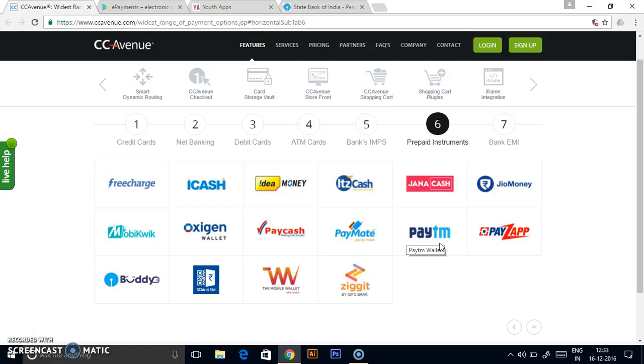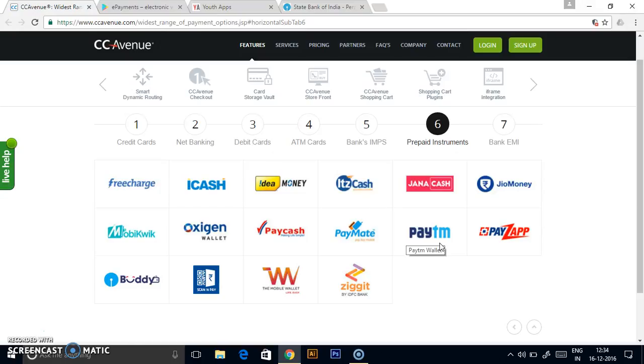So what are these? They say that if you have money in your account and you do transactions like bill payment, this is how it started: electricity payment, telephone bill payment, or school bill payment, all this. These companies said that rather than you being worried about it, you load the cash through your online bank account over here, and we will integrate with all the partners and help you make the payment faster.